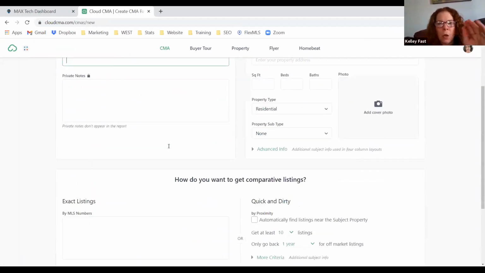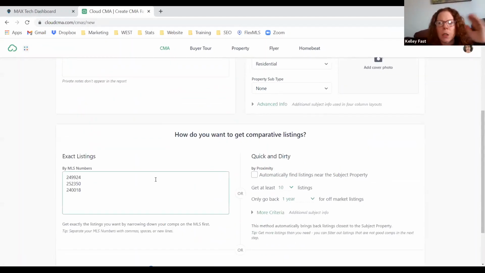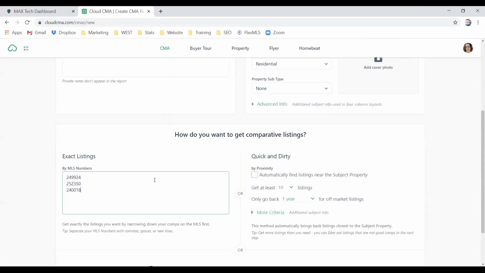Then you have to close that whole CMA out and start a complete new CMA, because it won't remove. Correct. Oh, all right. So then I would have to start a completely new one.